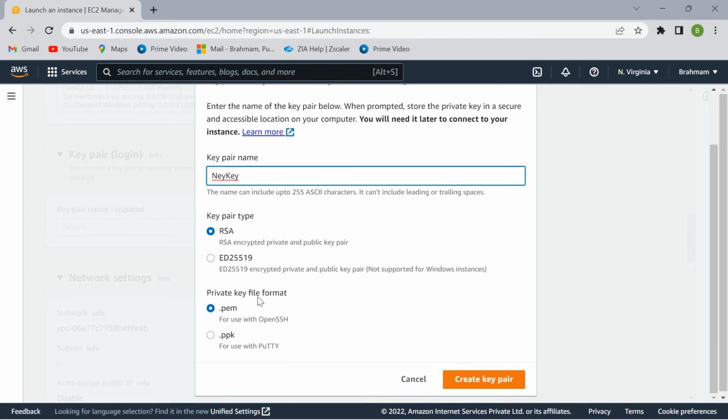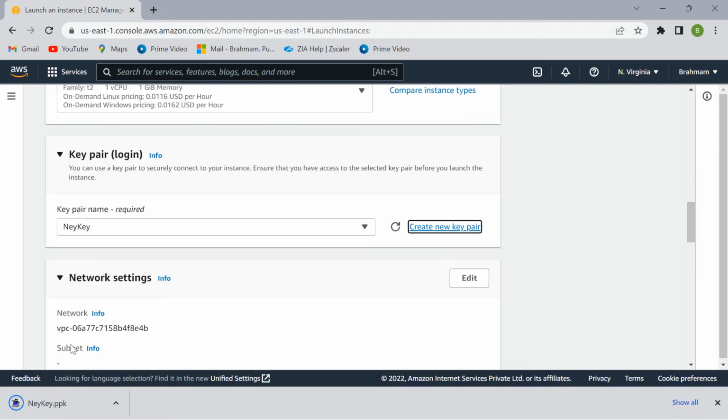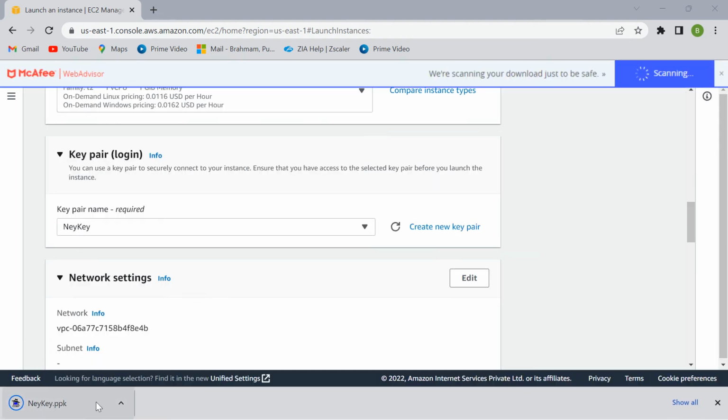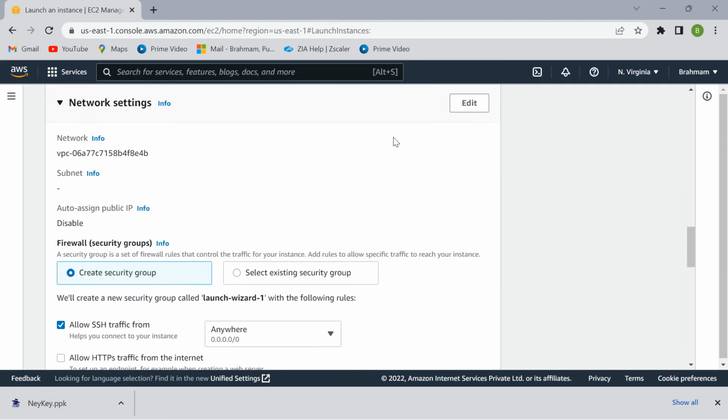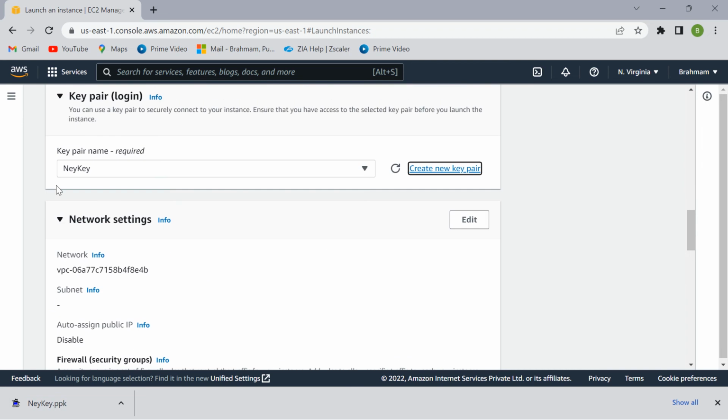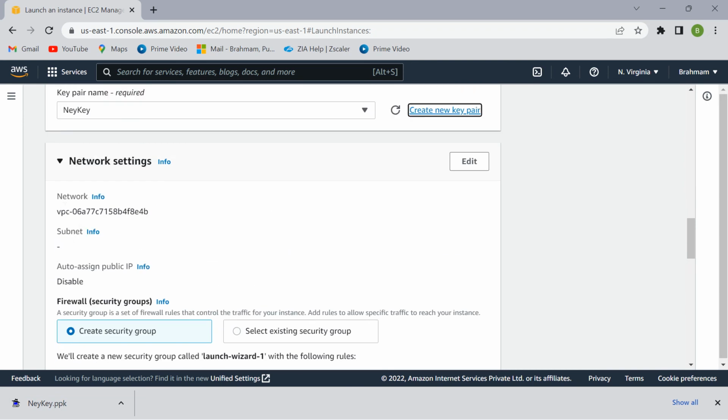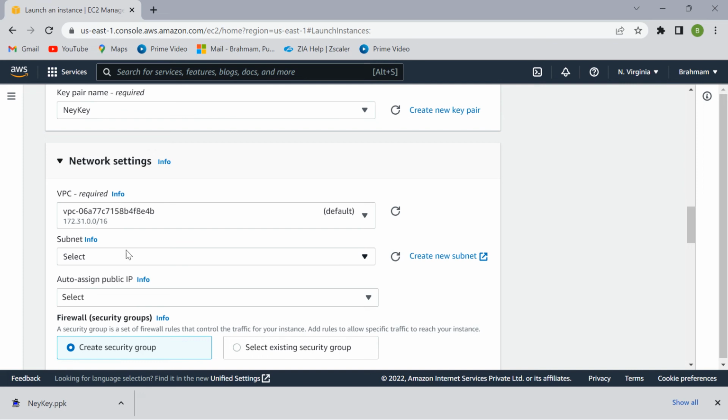This is to access the server from putty, so I'm going to take this private key PPK. It has been downloaded. It will be used later while accessing from putty. So here I have created this new key pair, and let me modify these network settings because by default it is assigned to the default VPC.